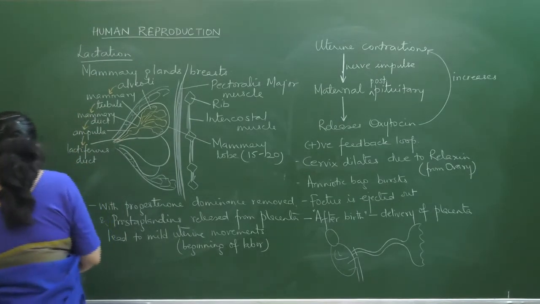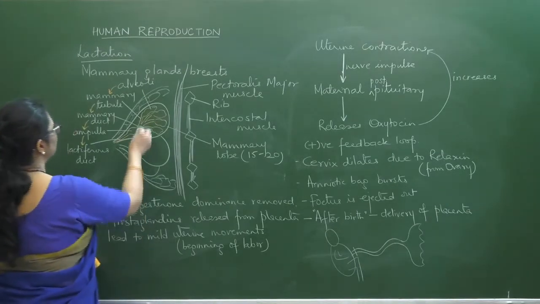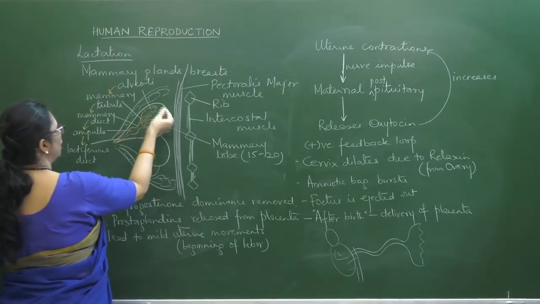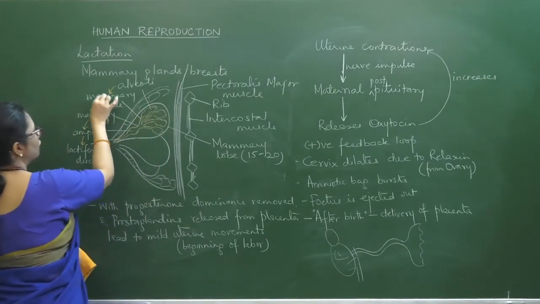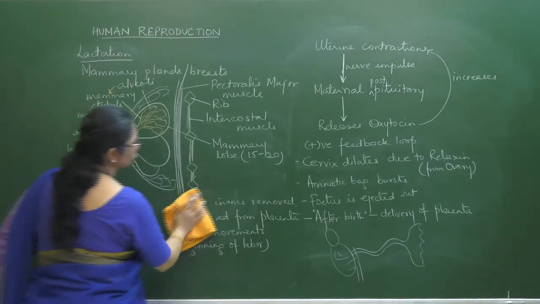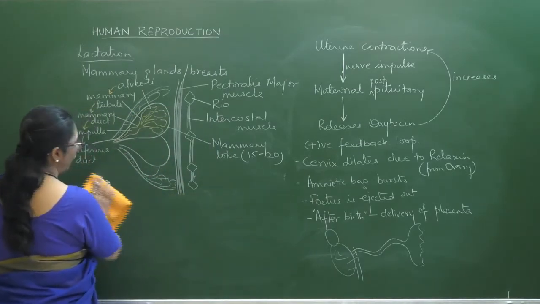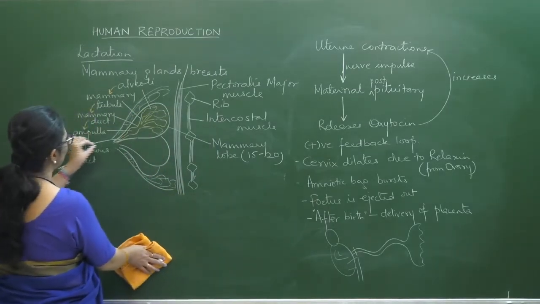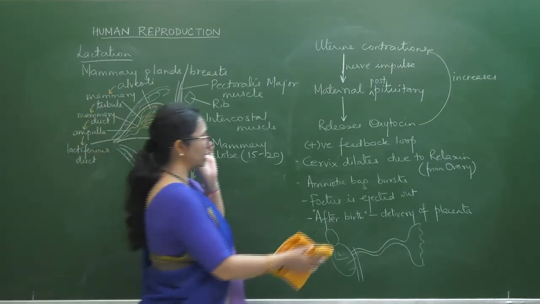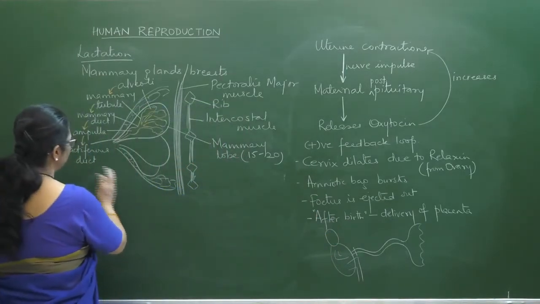So one question is that itself. Then the hormones we have already mentioned. The alveoli develop because of the progesterone. The duct system develops because of estrogen. The secretion of milk, the synthesis, secretion, any such term, that is prolactin. And the release, of course, the last part, from the lactiferous ducts coming outside, that is because of oxytocin.